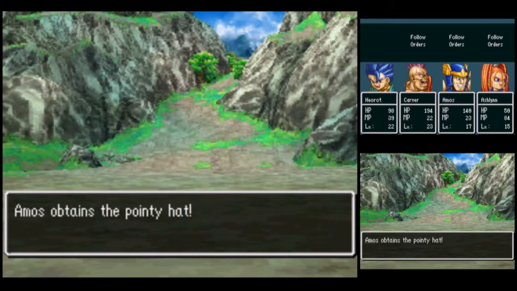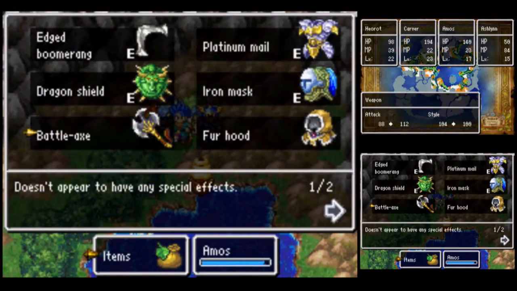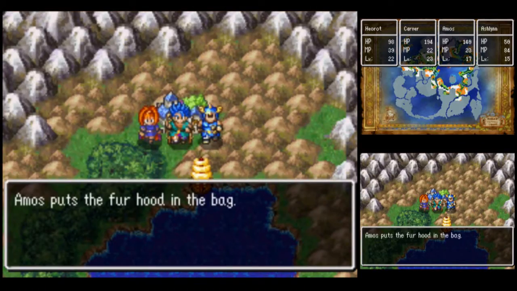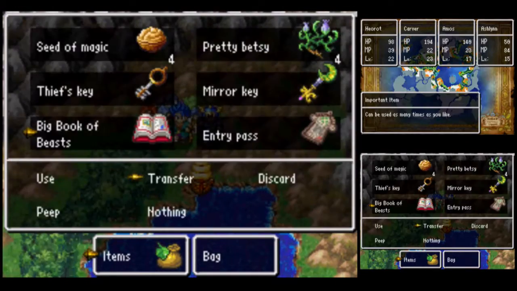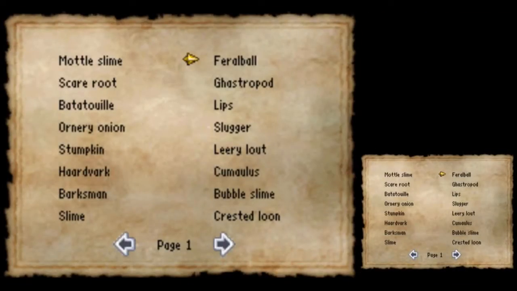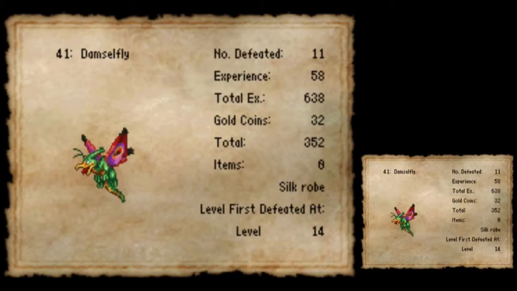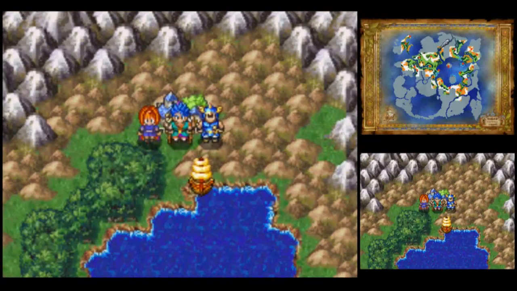Amos stole a pointy hat. Well, la-di-da. Fur hood. Pointy hat. Interesting headwear collection. Let us see now. Damselfly. Their drop is the silk robe. Next we have to go after hermit pixies.